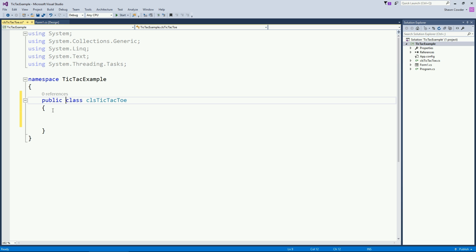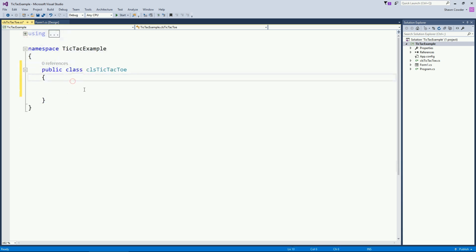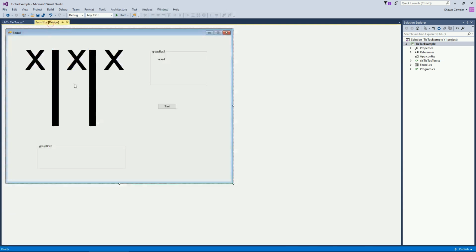So now I think through the problem here. One is that there actually was a requirement that you had to be able to pass the game board into this class, right? That was something I said. However, when you look at this, as the user clicks start and starts filling up the game board here, so I've got all these rows and columns, all of these labels, I need to be able to pass this information into my game class, this CLS tic-tac-toe.